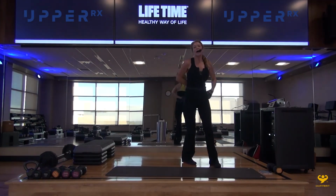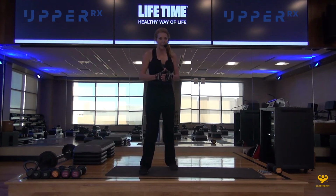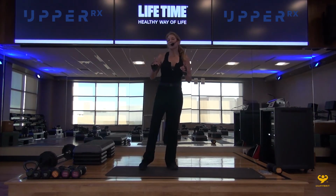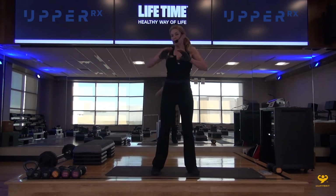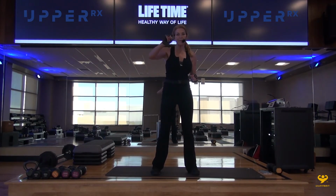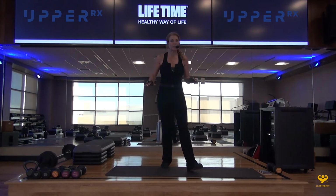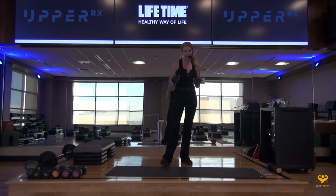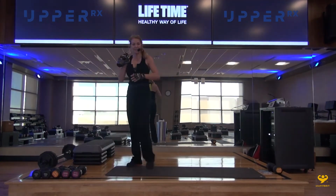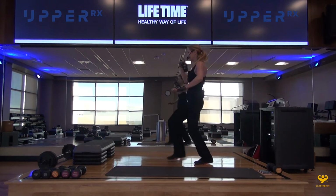Now the goal. I'm going to give you 3 exercises with a prerequisite amount of reps. The goal is to get them all done under 1 minute. For example, if you get them all done in 40 seconds, 20 seconds recovery. You do it 5 times through, EMOM, every minute on the minute. The goal is to get your heart rate up there. Guys, once you've done this 5 minutes, your workout is done. All right, so let me show you what we're going to do. The first thing with your kettlebell is you're going to do a lunge with a front press.